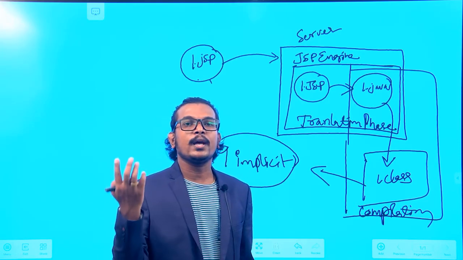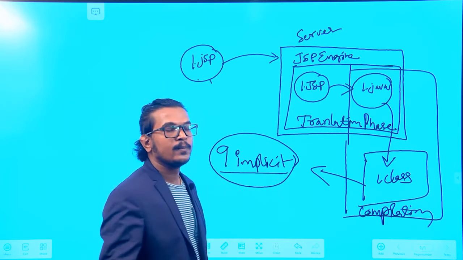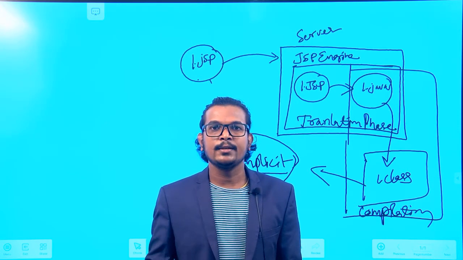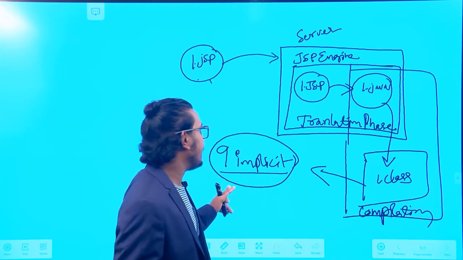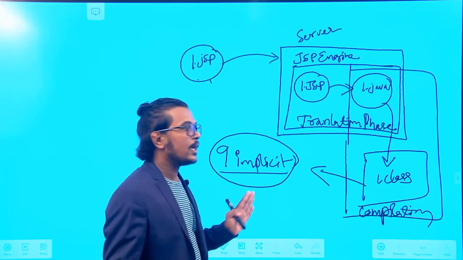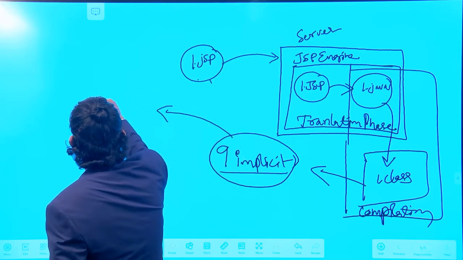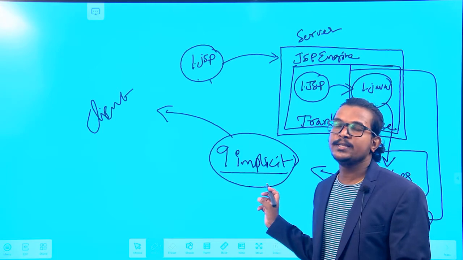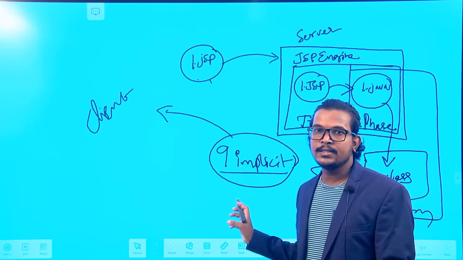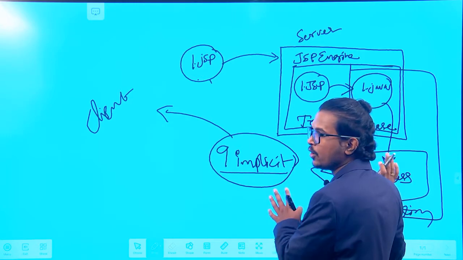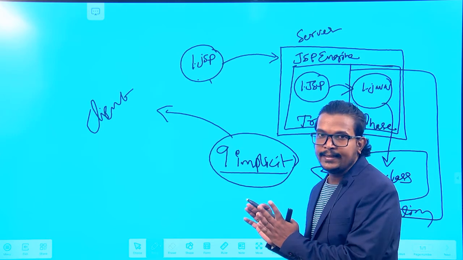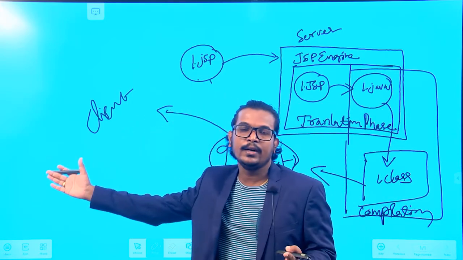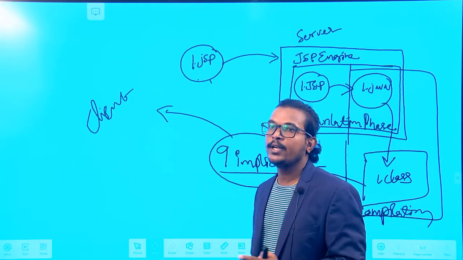How do we get the response? In this .class file we use 9 different types of implicit objects. With the help of those 9 implicit objects, we construct the response and deliver it to the client machine. We take that .class file information, and with the help of these 9 implicit objects we construct the response, which is delivered at your client machine in the web browser.